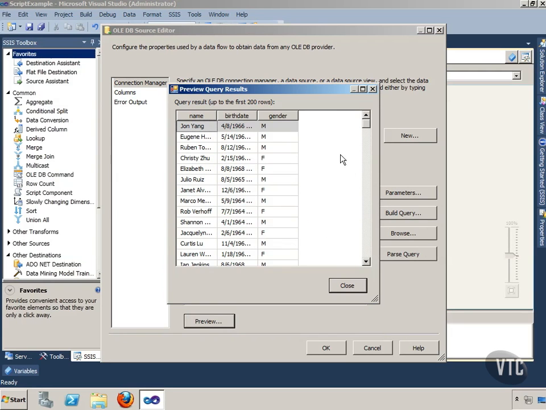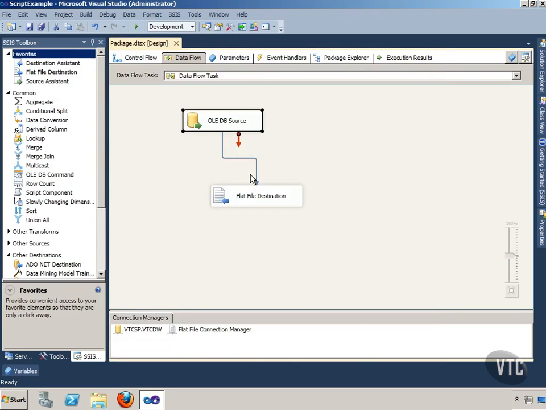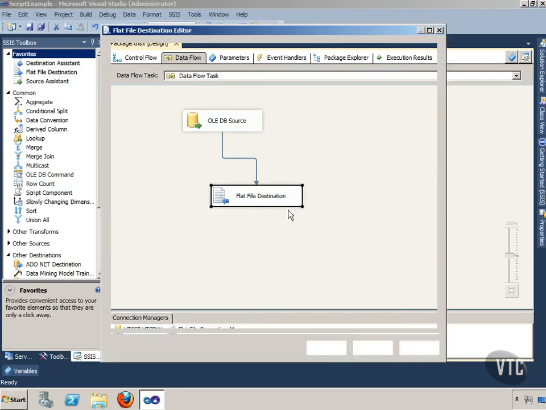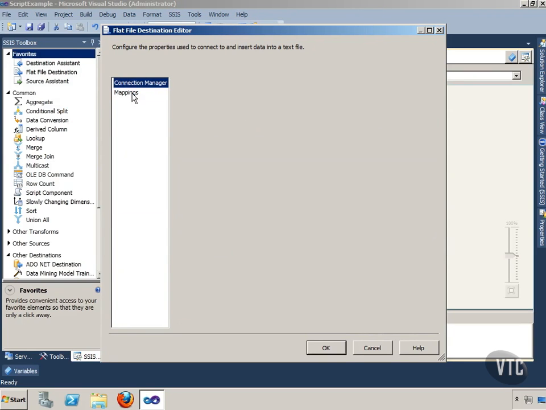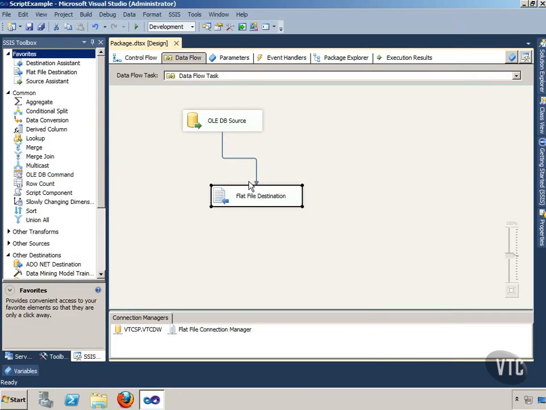What I was really concerned about is I wanted to get a few rows here so I could play with those, and I've done that. And then I connected that to a flat file destination. And you'll notice here I'm just taking this flat file destination out to the desktop, and I'm going to use that to just catch the data that gets executed.